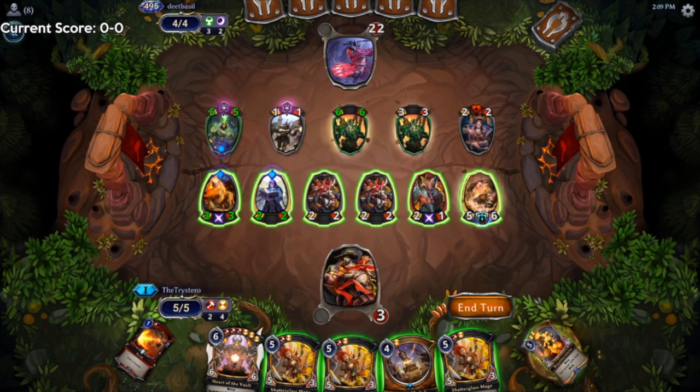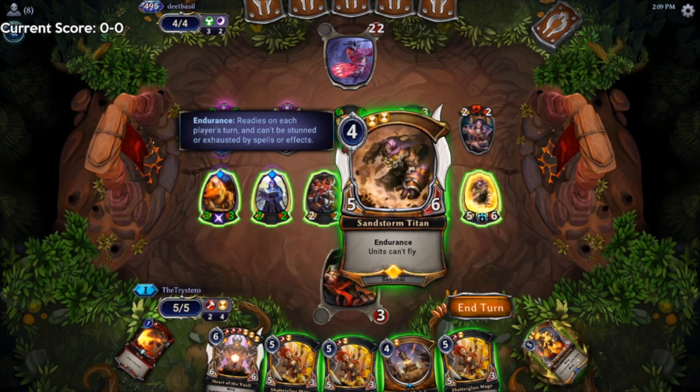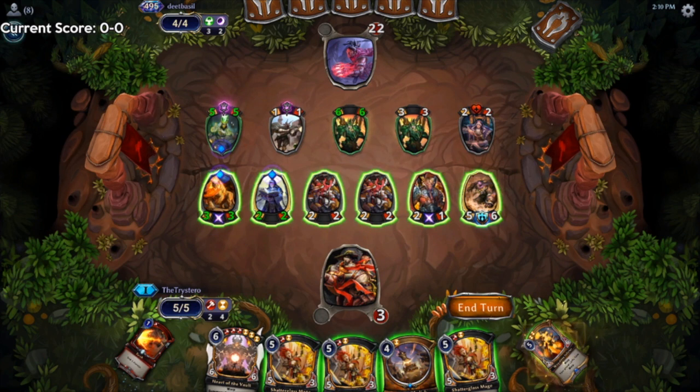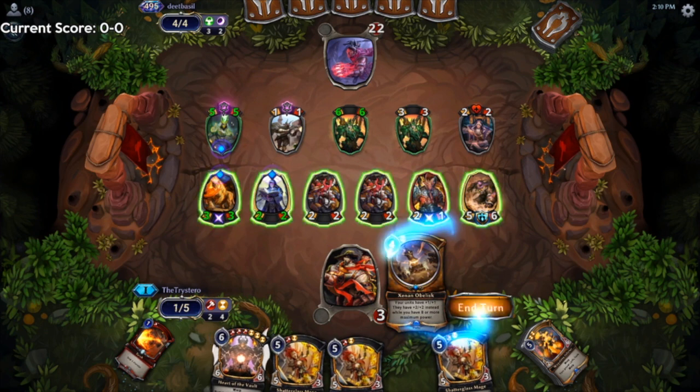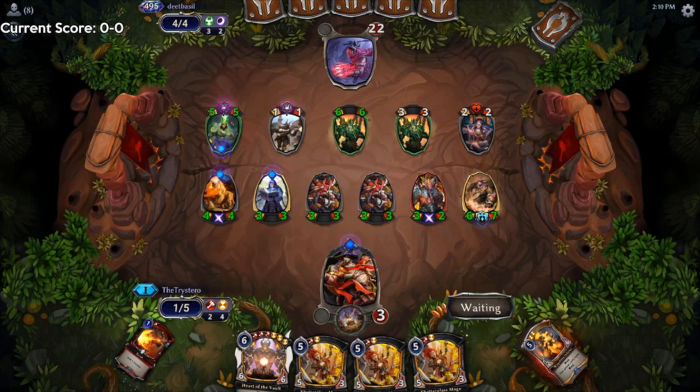I'm not sure. I guess this is fine because it pumps the Titan to block this, and it pumps my whole team. I mean, it doesn't change our situation that we're dead to a removal spell, so I'd kind of want to dig for more, like, maybe Temple Scribes or extra Sandstorm Titans or my Wasp, because that prevents me from having to worry too much about the removal spell. But at this point, we can't beat one anyway, so there's no point to hold it back and try to dig, because I don't think we're going to live long enough.